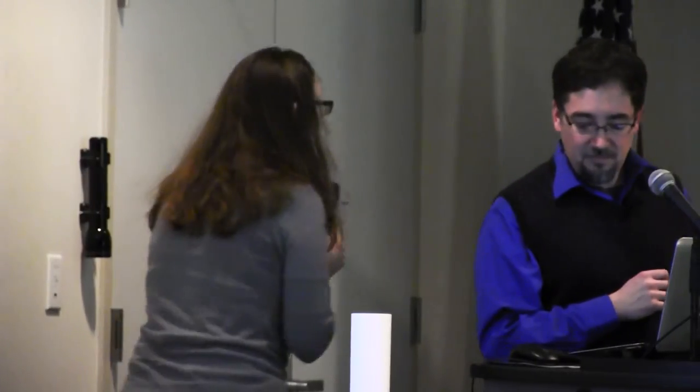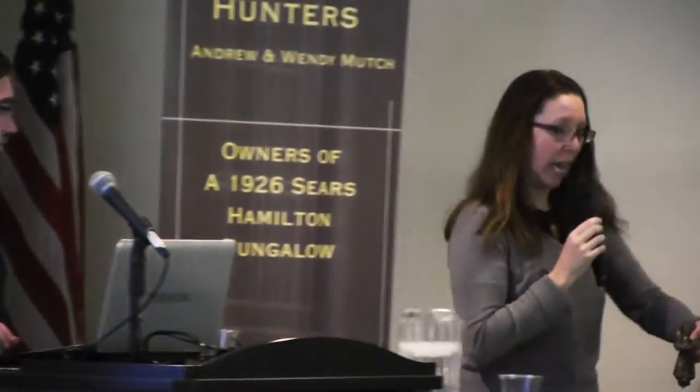And I have something right from the front door. They wanted you to know it was an Aladdin home. And lest you forget, this little door knocker announces it. When you raise his arms, it says, Aladdin Homes. So I'll pass this around and you can see my little Aladdin. That was a gift they gave their customers for Christmas one year in the 20s.